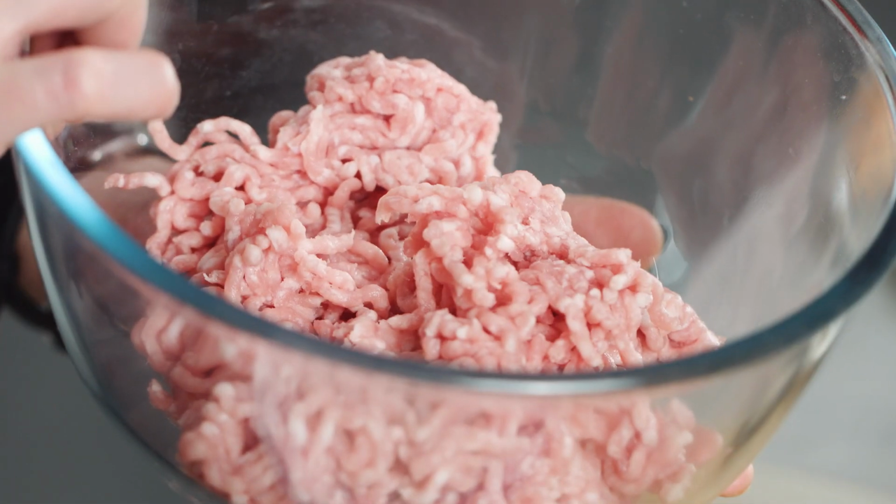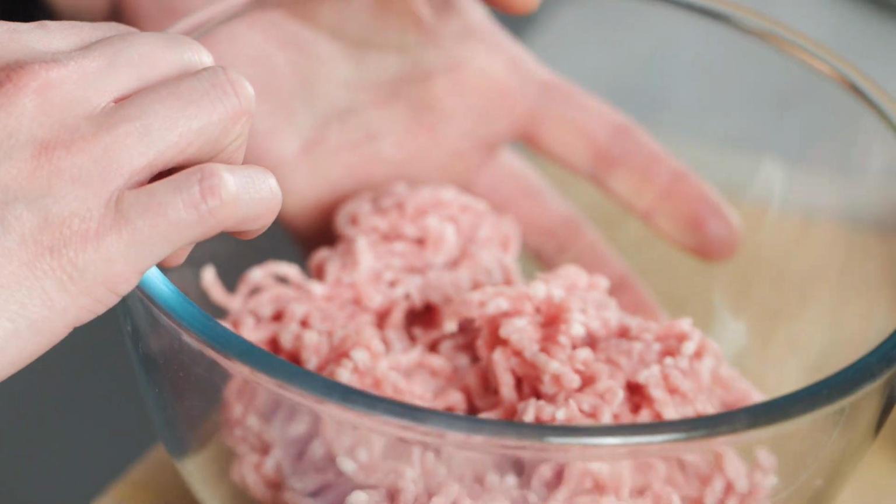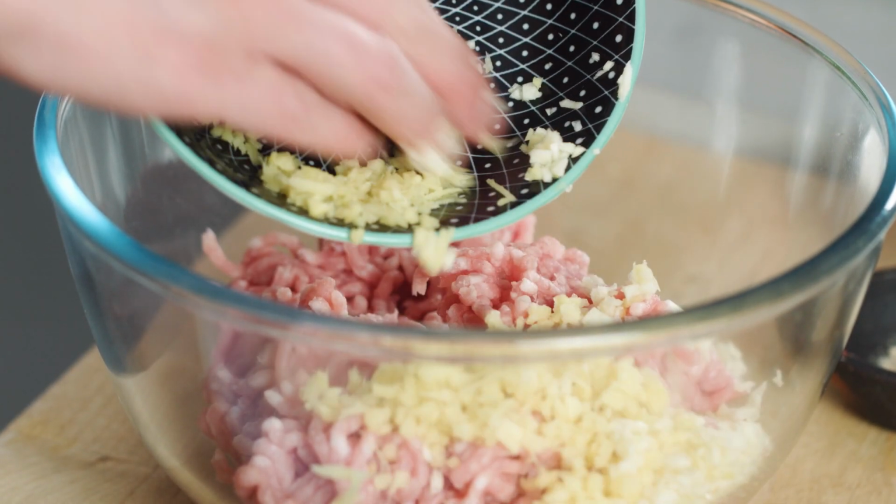Today we are going to be making some delicious, juicy sweet and sour meatballs. So let's get cracking with marinating the meatballs. Here I've got about 350 grams of pork mince. Just going to get in here some ginger that's just been finely minced, along with some minced garlic as well.